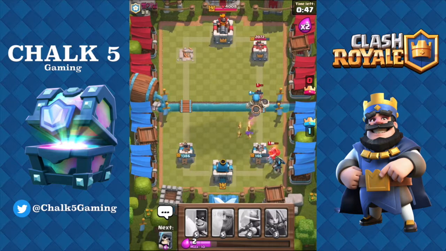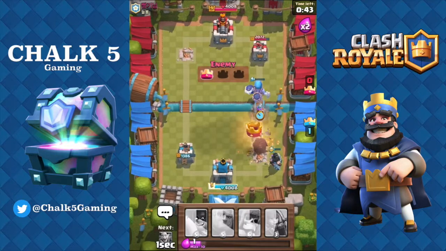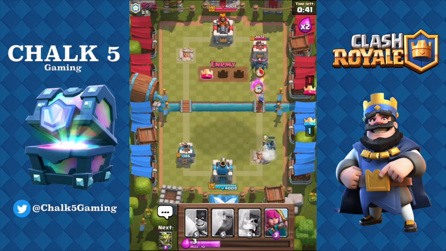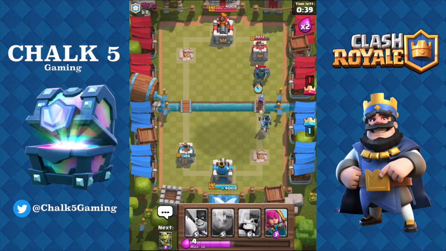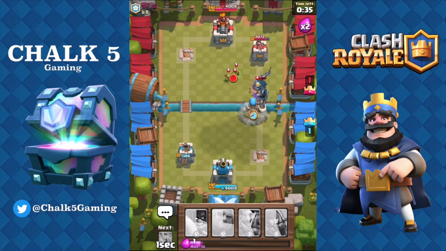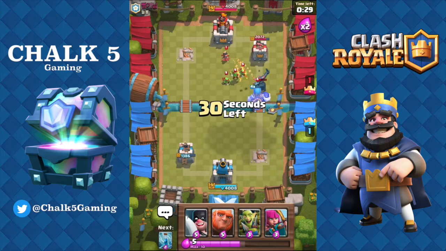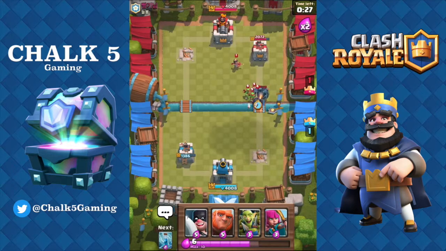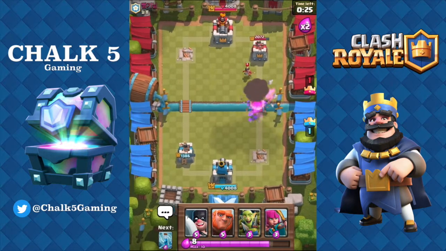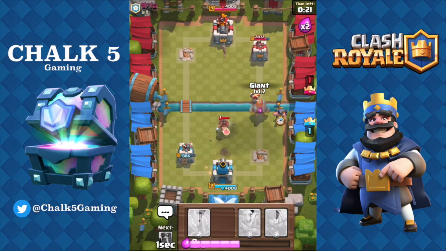Need to rush. Really need to get some going here. Gonna put the musketeer down behind. It's hopefully be pretty well defended. Yes, that's pretty good timing for the pekka as well. And then we got the next skeleton goblin there. Skeleton goblin, what am I saying? Come on, come on, come on. Okay, that's pretty good. And executioner, giant.